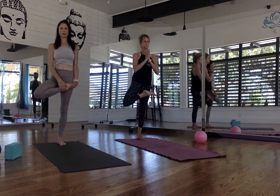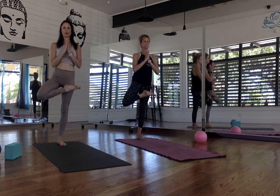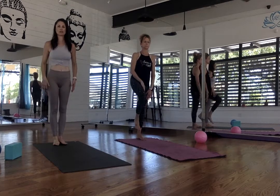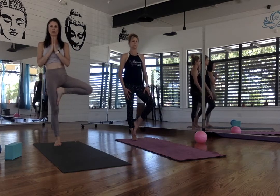This is also really great for the pelvic floor. It also is going to open up the hips and the knees a little bit more. And in order to let go of that foot, you really have to have everything nice and tight, pulled in, squeezed in really well. All right, slowly lower down, coming out of that tree. And let's do that on the other side. Any variation, you can play with these variations here and just notice which one feels right for your body.